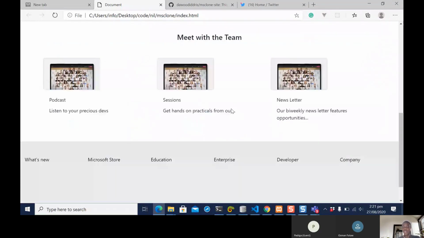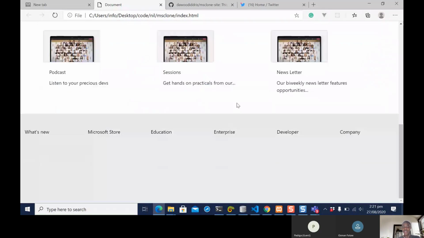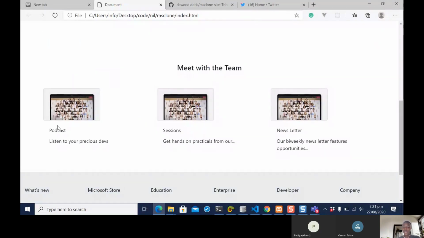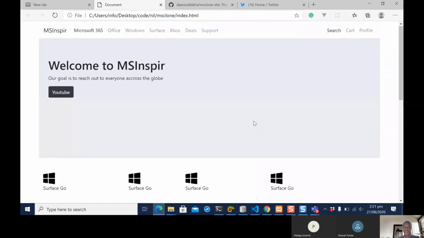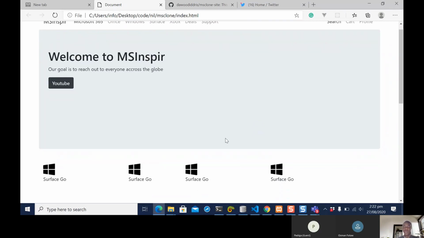Similarly here, what are we trying to do? Maybe these are lists of activities, right? We do podcasts, we do sessions, we do newsletters. So we call this activities. And an activity has an image, a title, and a body, right? So we think about all this as various components that are empowering our web application. But even beyond that, this top part is just a navbar component. This section can be part of it. Assuming we have an about us page, which is similar to this but has different things, then we'll be able to customize it more.